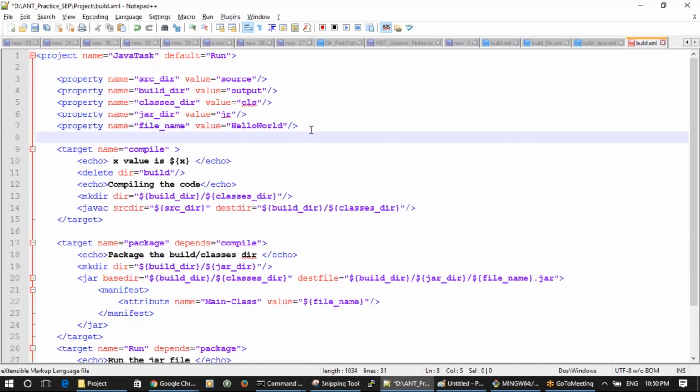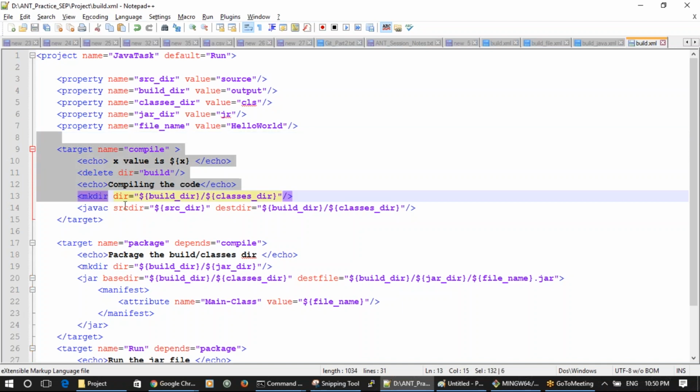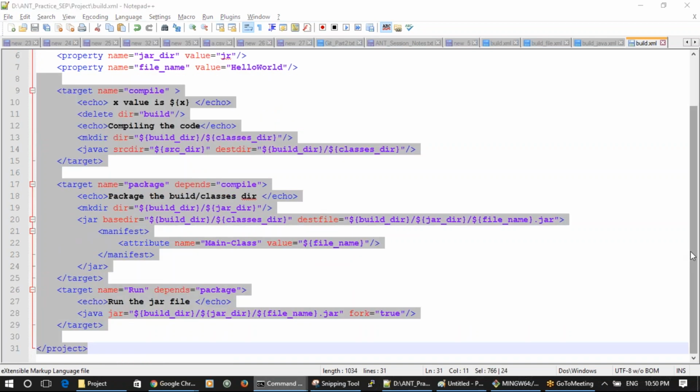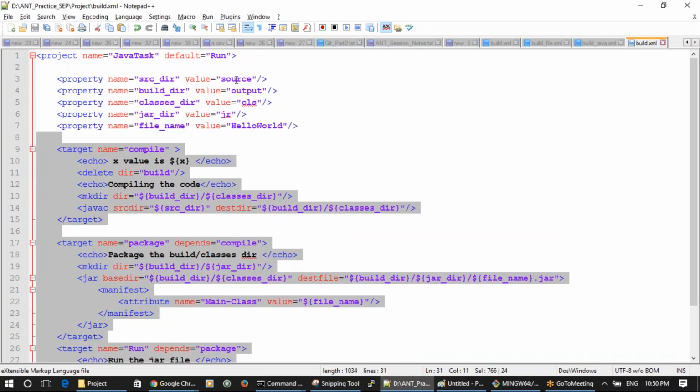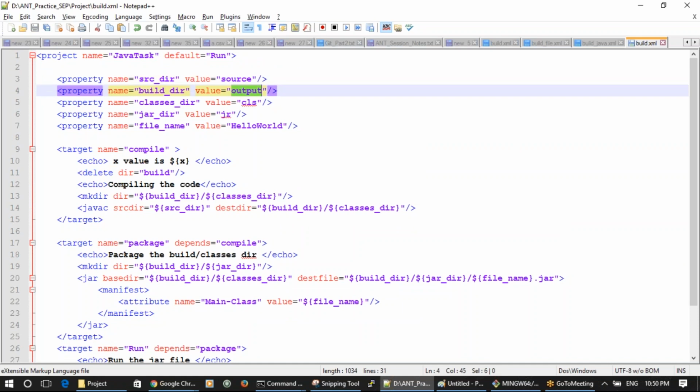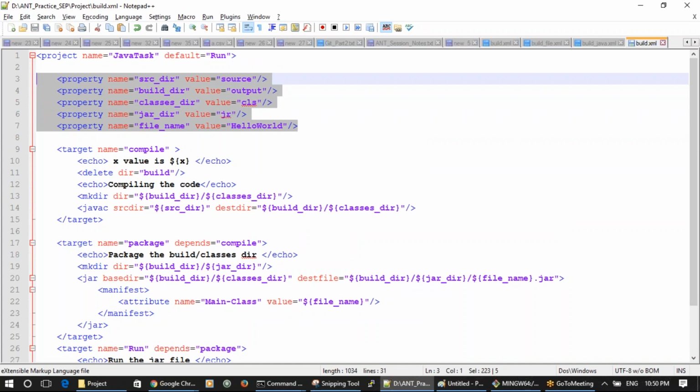And the advantage of the properties based build.xml is tomorrow if you give this script to somebody else, they have no need to change anything in the main build.xml. They just have to change the values of the properties, which are these. They have to change it only once. If they change the values of these properties, the script can be directly used by them. They don't need to do any development of it. Did you understand the properties concept, guys? Did you get it? Praveen, Sunil.